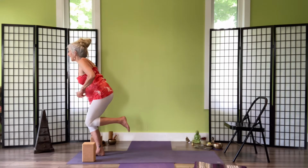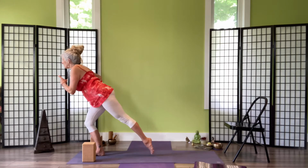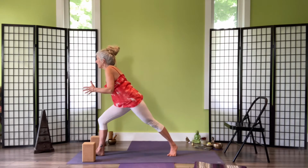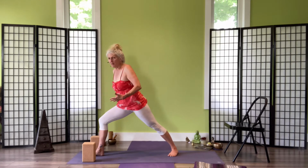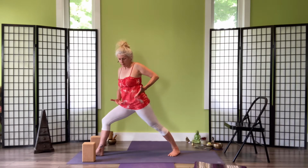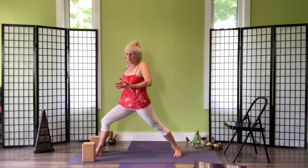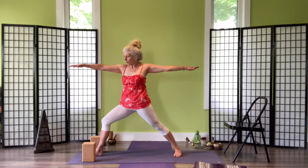Find that balance and counterbalance as you reach back with your leg and find the floor. Slide your foot back. Keep your right leg facing forward, but rotate your left leg and then rotate your pelvis away from your right leg. As you come up, start to bring your pelvis more level. And then once you're more level, we do a rotation of the rib cage from right to left, and then your arms come up. Warrior 2.